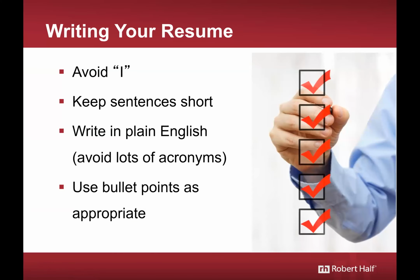So writing your resume, you don't need impeccable English to create a resume, but you do need a good command of the language and ability to clearly communicate your thoughts. We often see resumes where someone said, I did this. When your resume has your name on it, everyone knows that you're the subject of it. So you don't need to write with I throughout it. You want to keep sentences short. Resumes are crisp statements, which do not necessarily have a complete sentence. So you might be leaving out common articles like a and the.